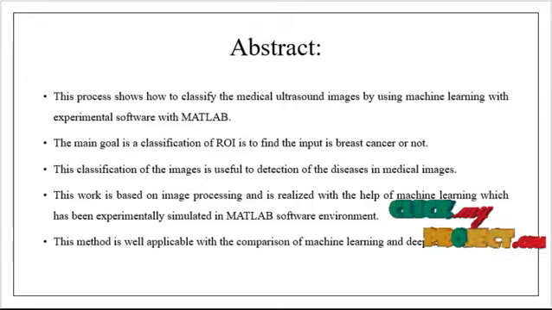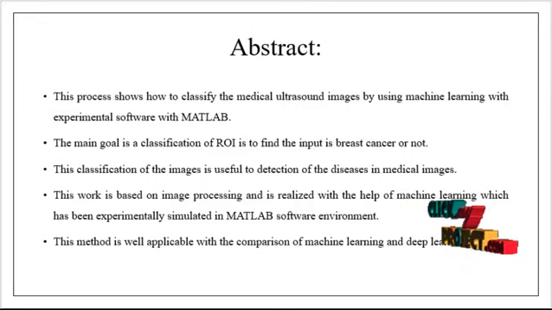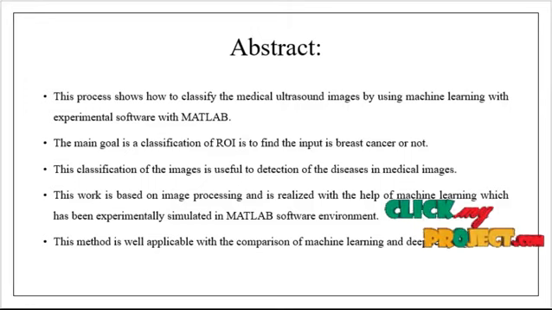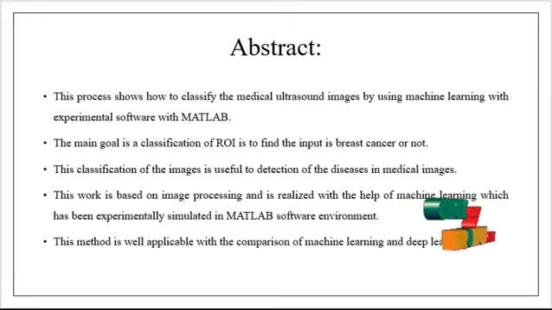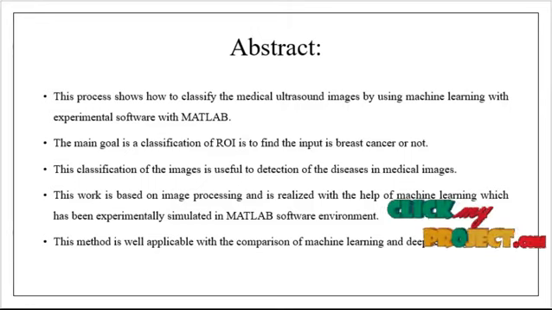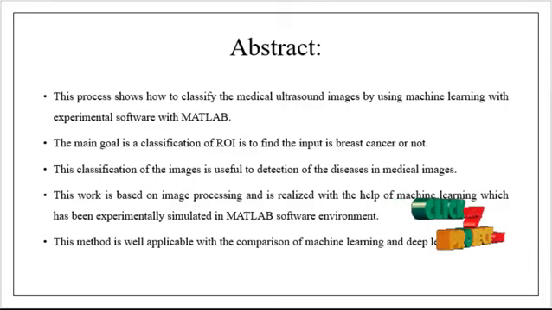Now we are going to discuss the project on breast cancer and brain cancer classification using deep learning techniques. Now we are going to discuss the abstract of the process. This process shows how to classify medical ultrasound images using machine learning techniques with the experimental software of the Matlab tool. The main goal of this process is to classify based on the region of interest and to find whether the input images are breast cancers or not. If it is a breast cancer, it will classify the type of the cancer, or else it will detect the normal. This classification of the image is useful to detect diseases in medical images in every field.